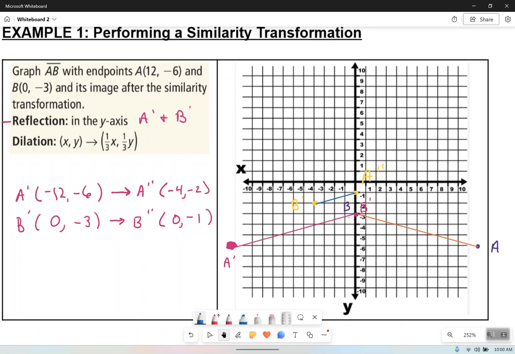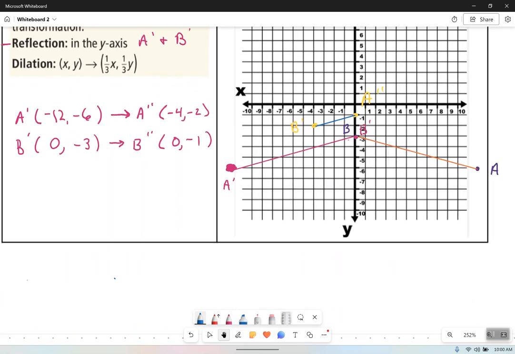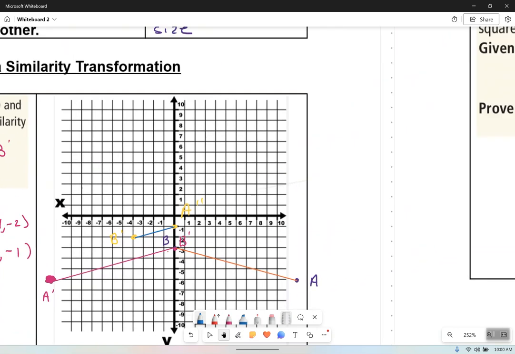And this would be considered a similarity transformation. Guys, we took this line, we did some things to it, but in the end, the line didn't stay the same length. It actually did what? Okay, and that's why it's similar. It's the same shape, but it's a different size now. Okay. All right, let's see what we've got. Is that it on page 1? Wow, this is not going to take long today.